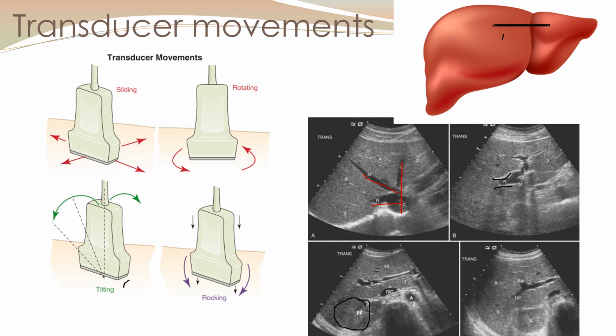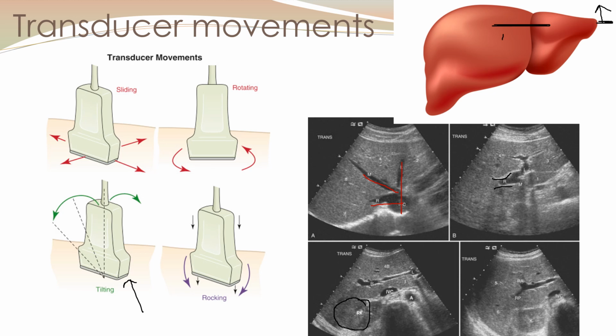So that's really your tilting. I use that a lot. If you think about trying to view the heart from the substernal view, you're going to place your hand substernally here, and you'd have to tilt or angle up dramatically to see the heart up here. If you were to place your transducer right on the sternum, you'd see nothing because the bone would attenuate your beam. So using that tilting, especially in a couple of those circumstances, can be very helpful.